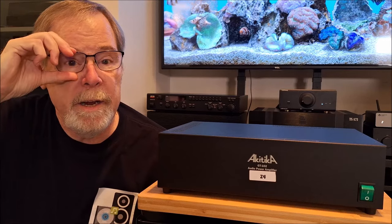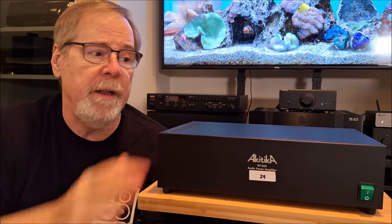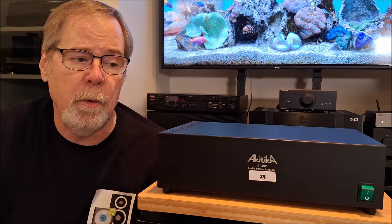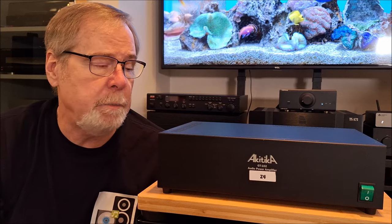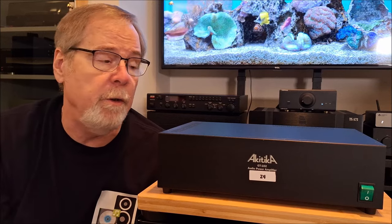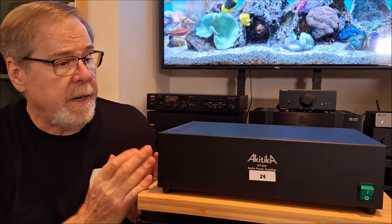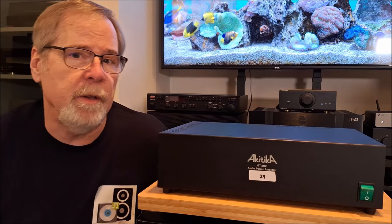As you can see, it's a really well-laid-out unit — nice big toroidal power supply, nice 10,000 microfarad caps on the power supply and on each amp board, and the modular design. It's really a compelling product, especially as a kit you could build, maybe with one of your kids or for your own enjoyment. I think it's a compelling product at that price.